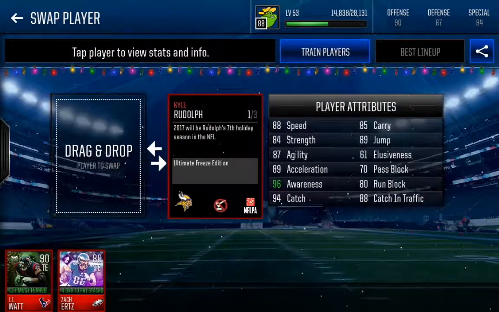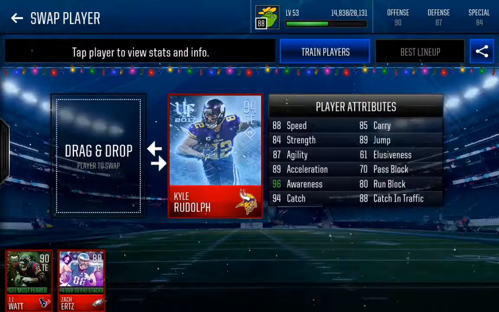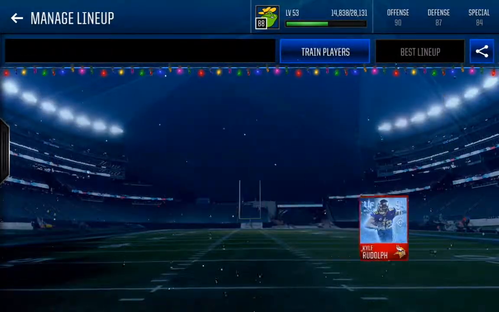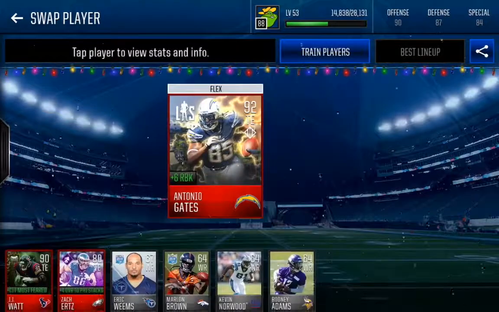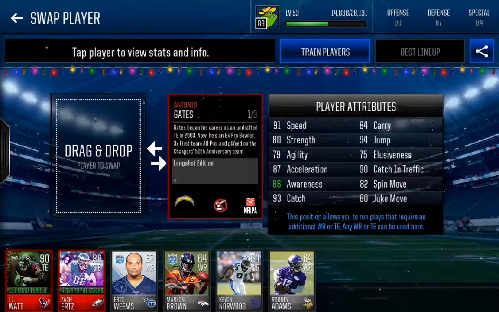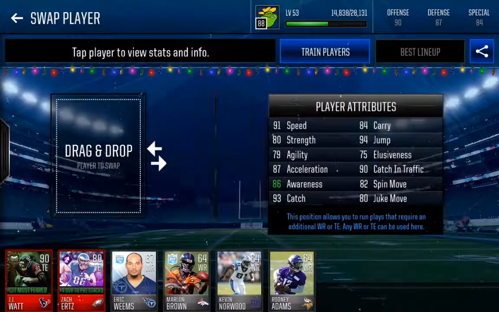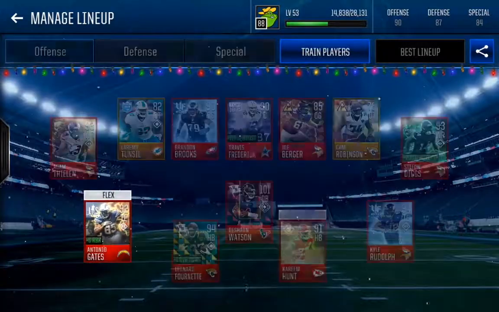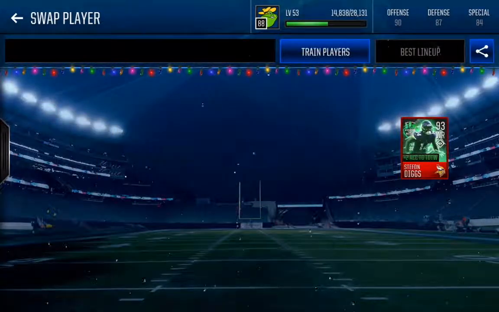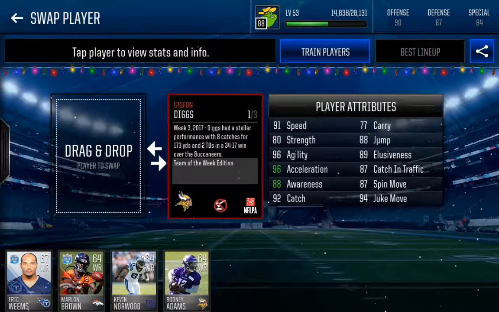Kyle Rudolph, also pulled him from Ultimate Freeze, leveled him up so that when a new long shot edition player comes out, I can put JJ Watt back in the flex at the tight end, and then I can use Antonio Gates to level up the next Rising Star player that I get. Really looking forward to what the new Rising Star is that they come out with.